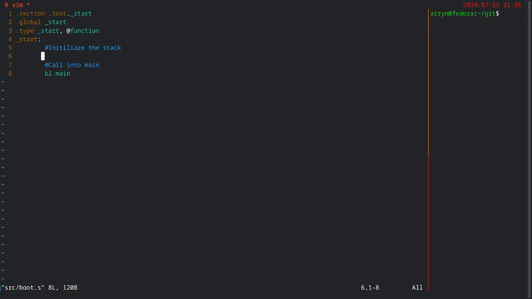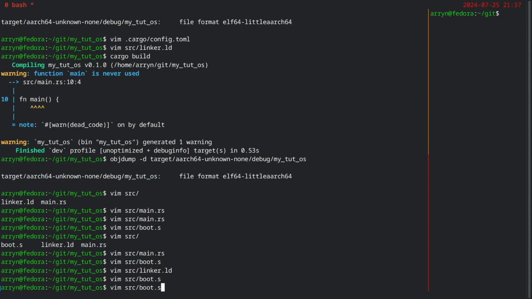Now we go into our boot.rs and we will want to set up the stack by doing an ADR to load something. Let's load it into x7 and choose the first argument in our ASM call.